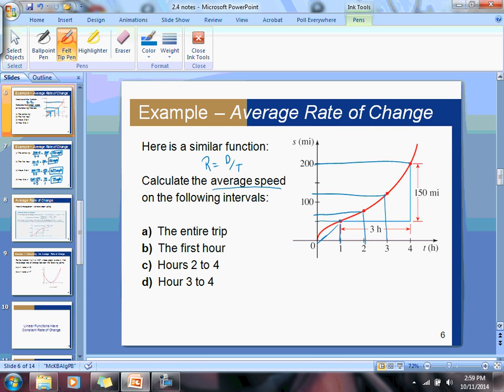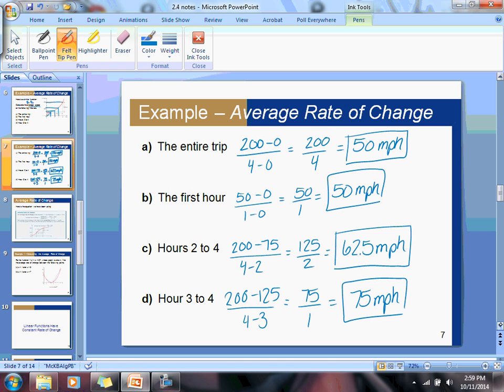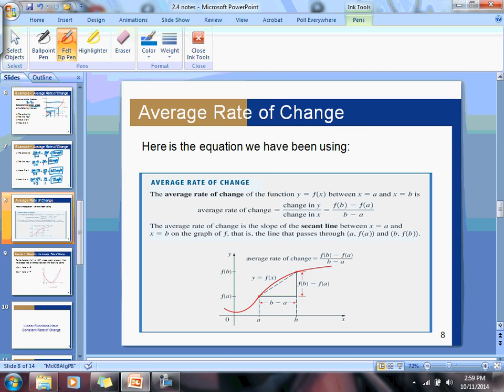So overall, the average rate of change is accounting for all of those fast moments and slower moments. You're totaling it all up and averaging it out. And we really need to take a look at the formula that we've been using. And it's very similar to slope. We were dealing with the change in our y-axis and the change in our x-axis.